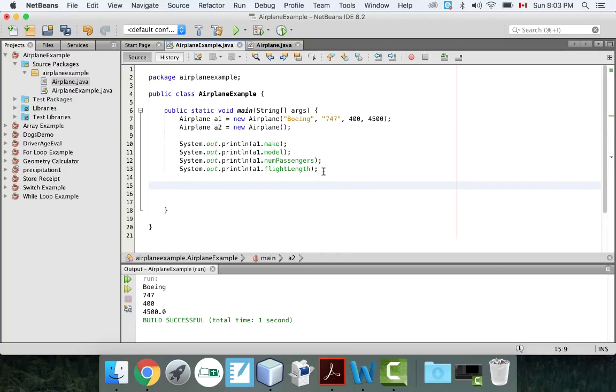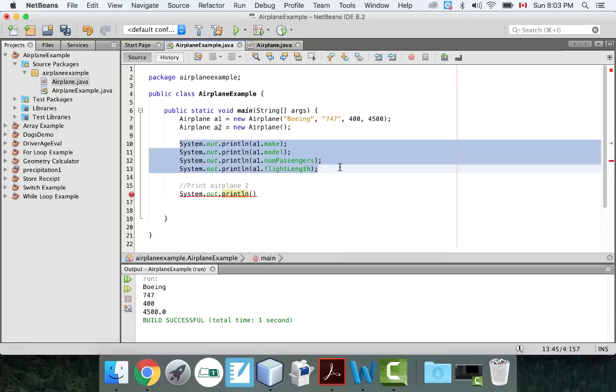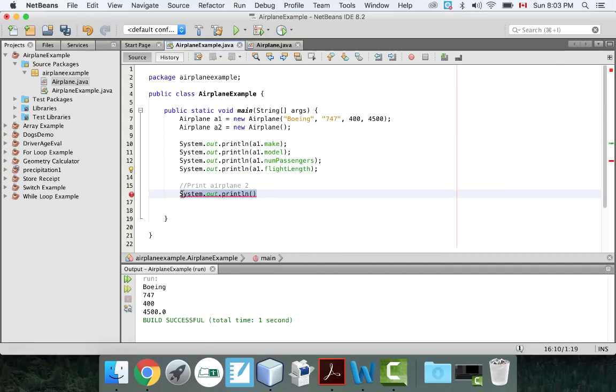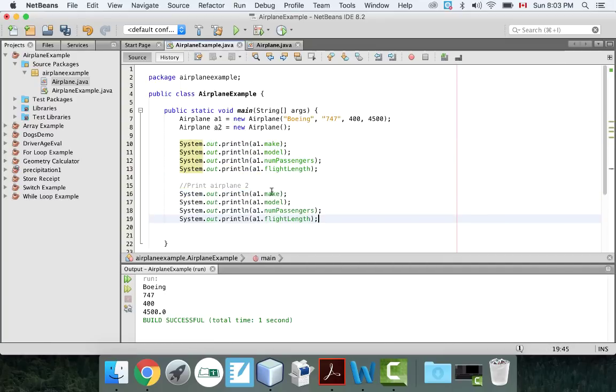So let's go ahead and make sure that it runs. Print airplane 2. I'm going to just copy and paste this, make my life a little bit easier, and I'll put A2s instead.